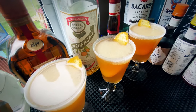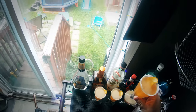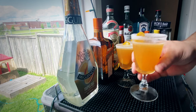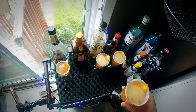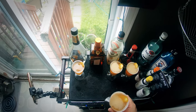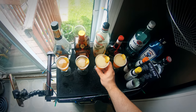Those look so nice — I pretty much always serve my sidecar in these glasses; I found them at a thrift store. Triple Sec up first. Oh, that's delicious. It's still very tart, but a little sweeter than I'm used to. Honestly, the only one I've ever tried is with Cointreau, so this is all new for me — but that was delicious. Here's the one I'm familiar with, Cointreau. Absolutely delicious. Very tart, very citrusy, but the cognac really shines through as well. Very fresh, very bright. Just that little sugar rim is all you need. If you're not into dry drinks, though, this is probably not the drink for you. Some people add a little simple syrup when they make sidecars — I don't.